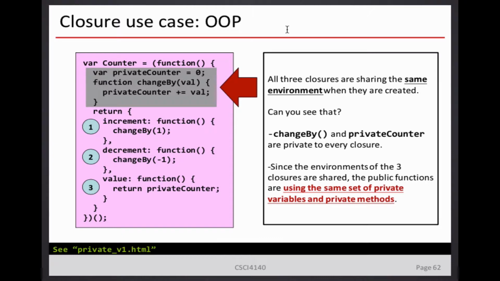Now, let me ask you another question. This kind of mechanism, what is it? Just a simple function call, right? But I bind it to a variable. Now the problem is, can I write a statement saying, let's say the variable is called Counter, Counter.privateCounter equal to -1? Can I do this?